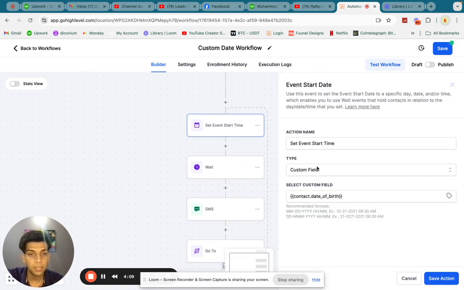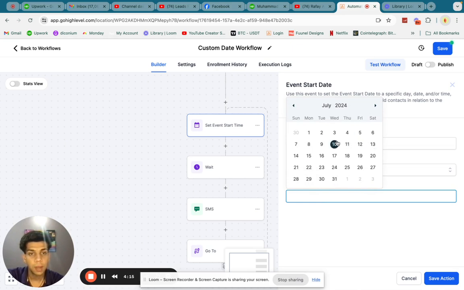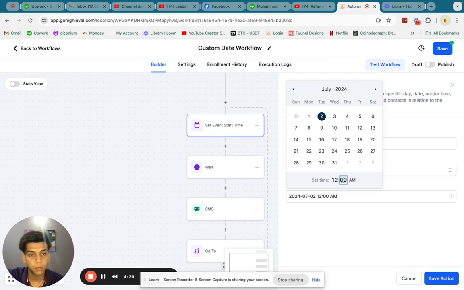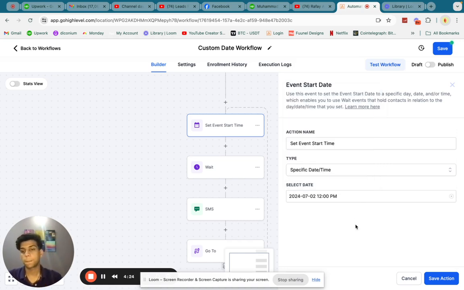Now let's go to the second type, which is specific date and time. Here you can choose specific dates and times. Let's say you have a webinar or online workshop coming up this following week.